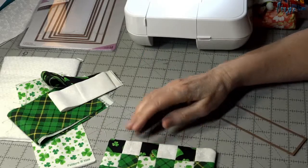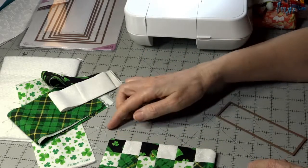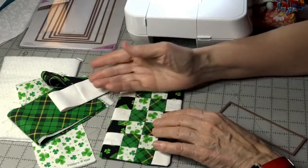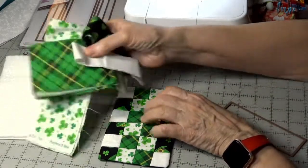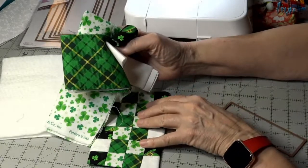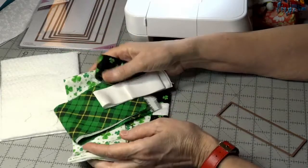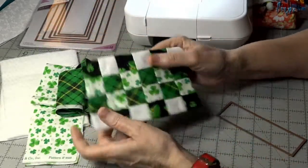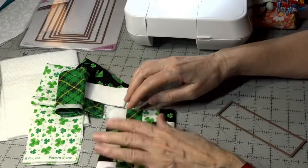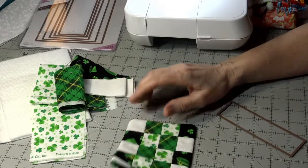And it's not very big. It's 4 inches, 1, 2, 3, 4, 5, 6, by about 6.5. So if you want it bigger, you could add more stripes. I just happen to have a little bit of this, I was going to say 4th of July, that's not it, St. Patrick's Day fabrics. And I just had a little. So I thought, well, what the heck? That's kind of cute. I like it. Works for me.